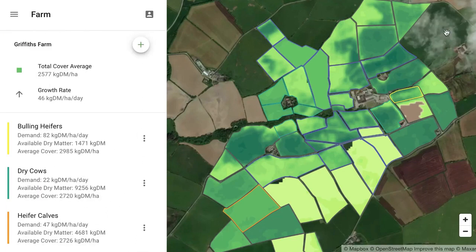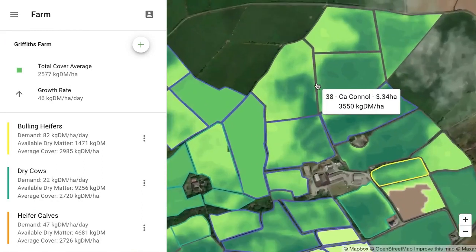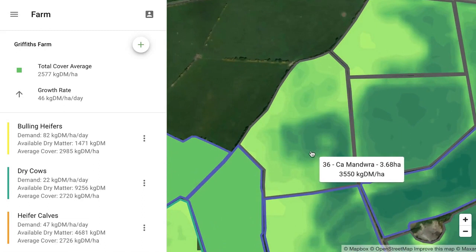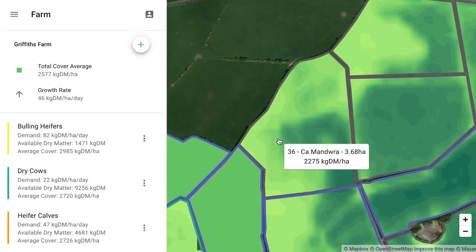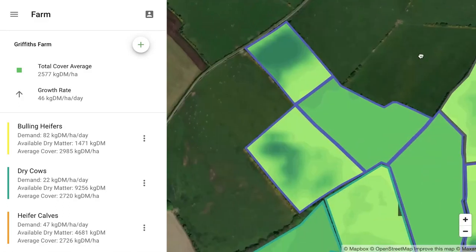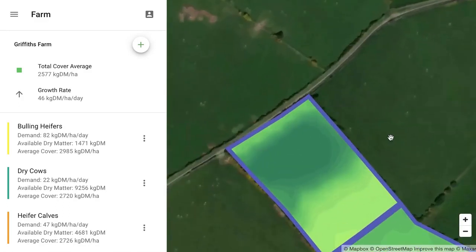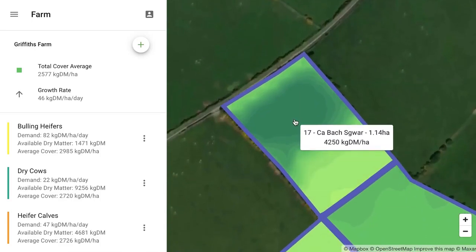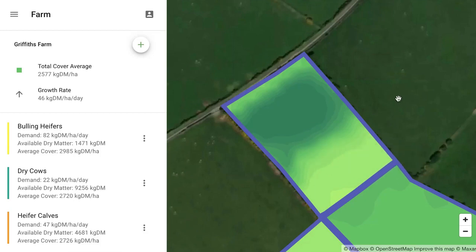Now, one of the great things about ruumi is that we actually show you the variation in cover across fields. So you can zoom into our map-centered app, and if you hover over a field, we'll actually show you the dry matter cover reading for any specific point. You can even see a farmer who has potentially used an electric fence across a field to split it up. So the ruumi readings really give you that sense of what's actually going on the ground. You may in this instance also want to turn that field into 2 fields at a later stage. That would be up to you.